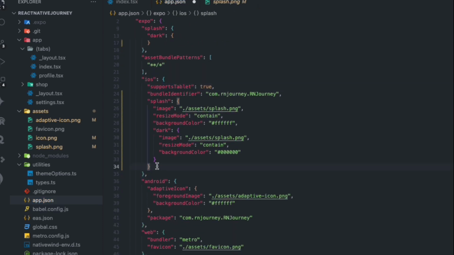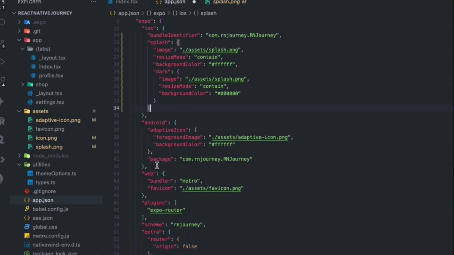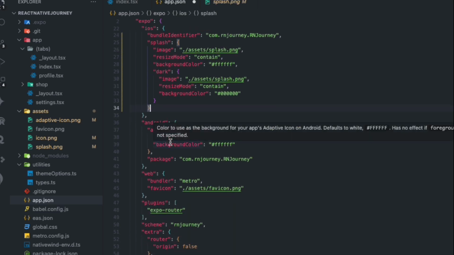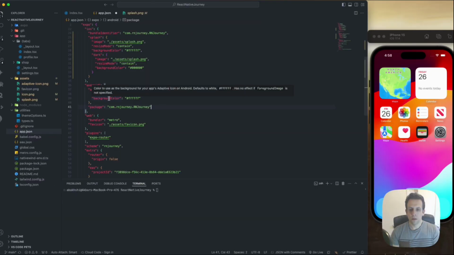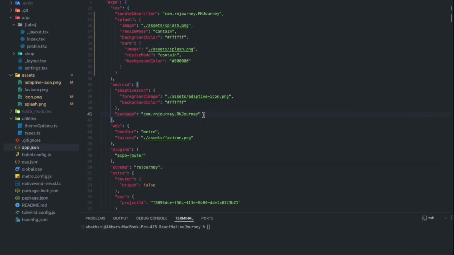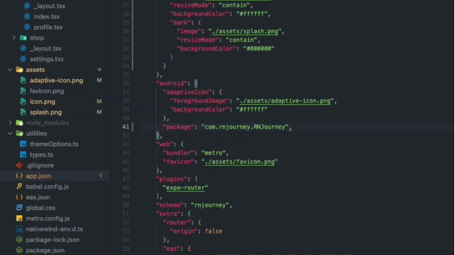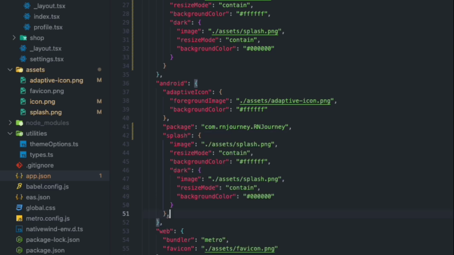Get rid of this final comma, and then we do the same for Android as well. So we are going to add a comma again over here after package name, and then paste what we had over here, making sure to get rid of that extra comma over there, and then we can save it.